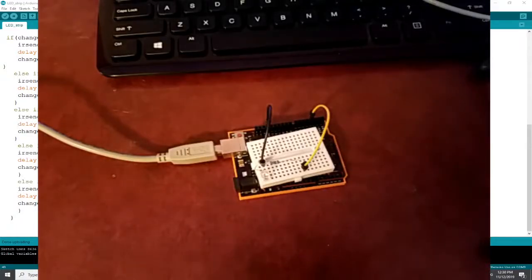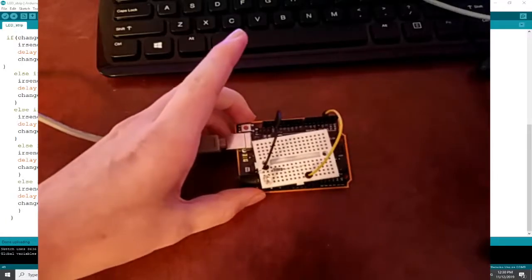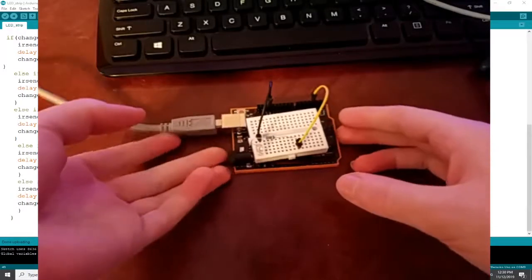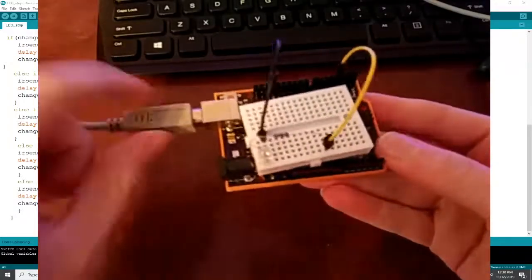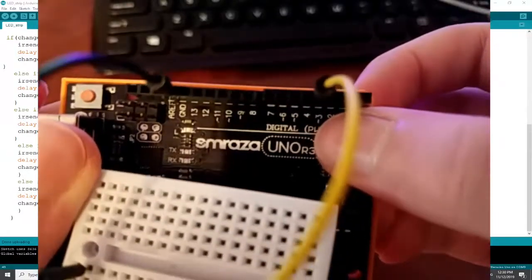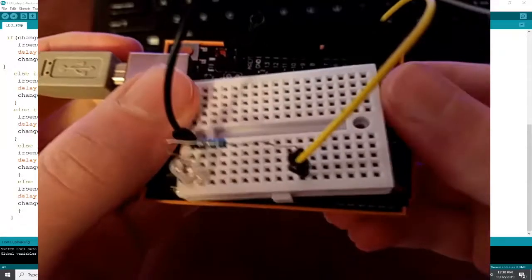Welcome everybody, I'm going to be showing you how to make this Arduino control your LEDs. First of all, this is my Arduino. I have an Arduino Uno, so I plugged my power into pin 3 and my ground into just a regular ground. And you need to know how a breadboard works.